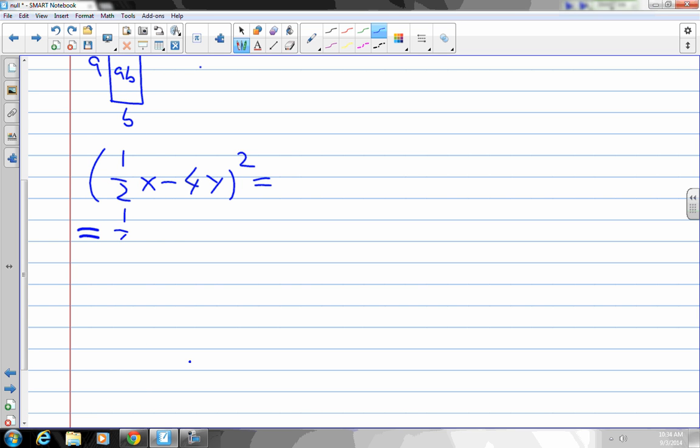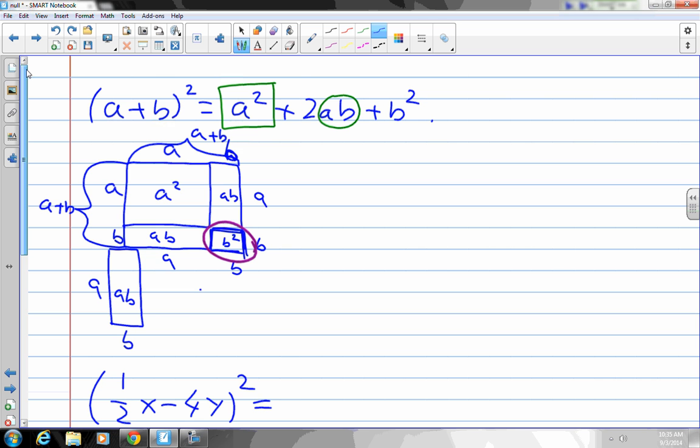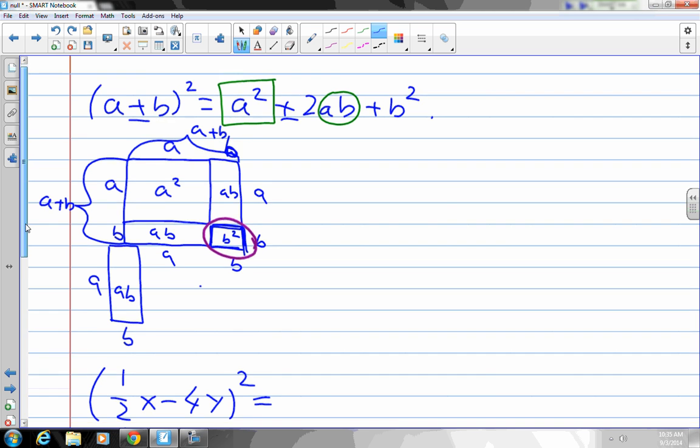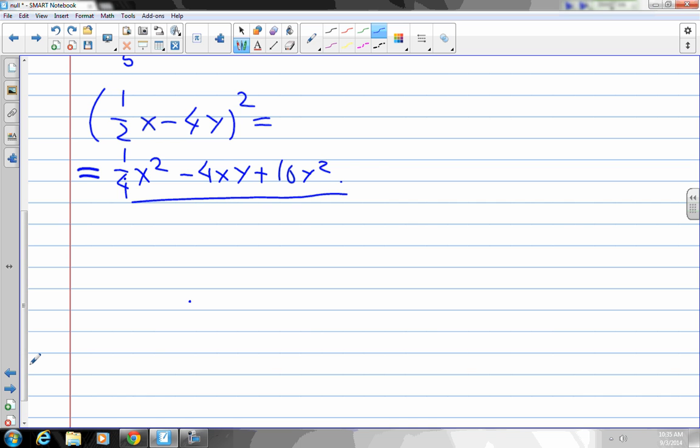Yeah, so 1 over 4 x squared minus 4xy. That's right. Good. You square the first, that's 1/4 x squared, right? You square the last, that's 16y squared. In the middle, you multiply the 2. Half times 4 is 2, but then you have to double that. That's 4. Using this formula. Well, again, remember, if it's a minus, it's a minus. Anyways, you'll get more practice with that. You can still get those answers by just foiling. But just a little bit of a preview.